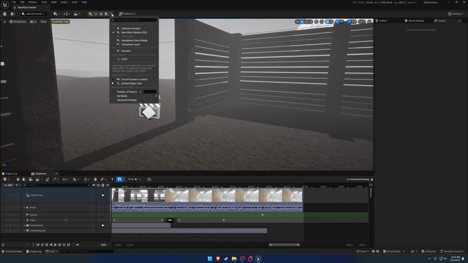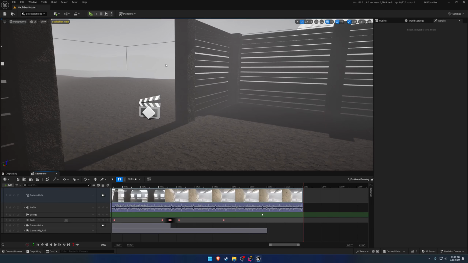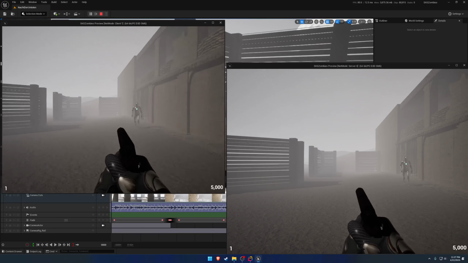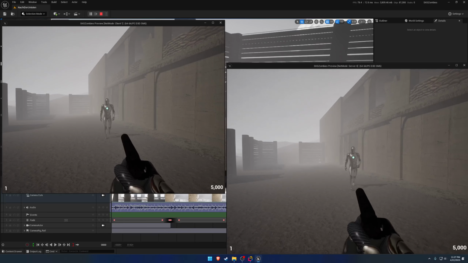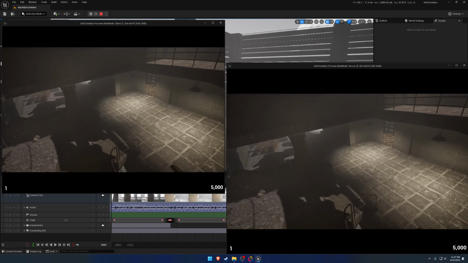So let's give it one more try in the scenario that we know actually caused a crash. So down the client, down the server, let it run through.